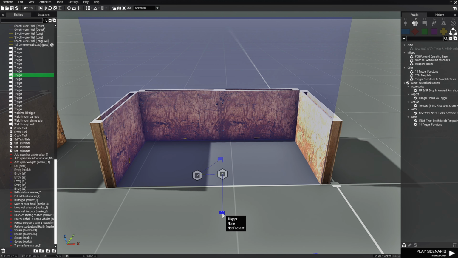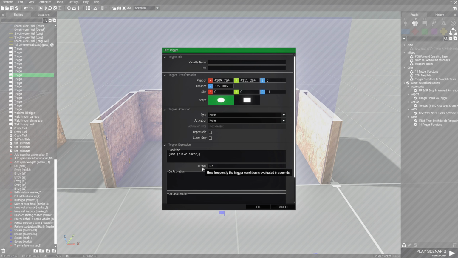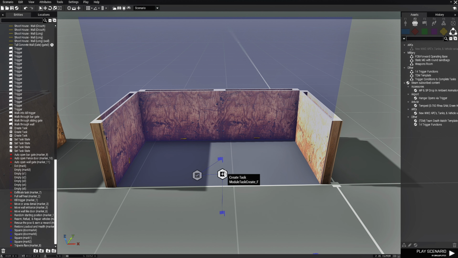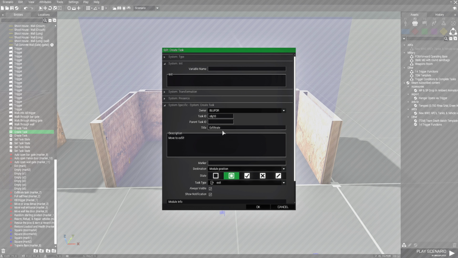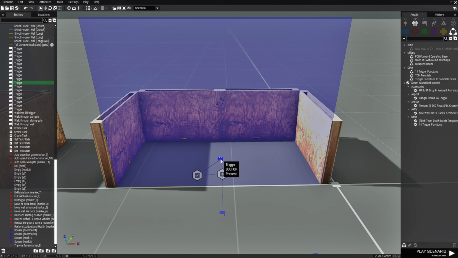task itself right here. If you click on this trigger, what this is doing is checking to see if the cache is not alive, and once it is, it fires off this task, which is to exfiltrate. Here I just have a description: move to exfil, you're automatically assigned, and then of course you get an exit icon, and it's at the module position. This has a trigger right here.